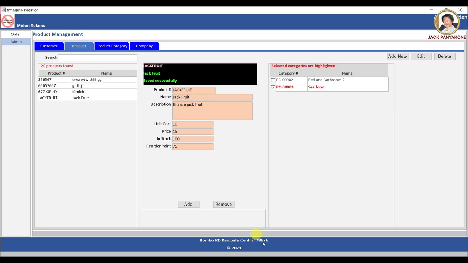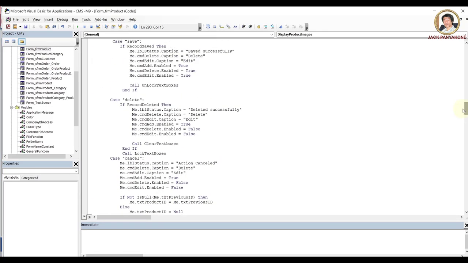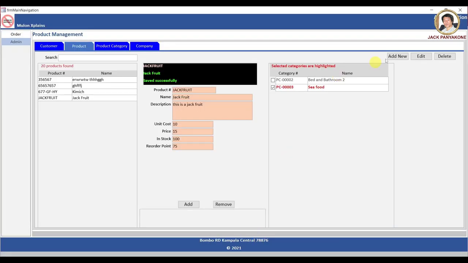Okay, so let's go to code. Let's go look for the save. Save. Save right here. Oh, right here. I see it. Right here. See there? Unlock. You gotta lock this, okay? Once you save, you gotta lock it. There. You see that? Control S. Let's try again. Save. Oh, yeah. See there? I mean, yeah. So let's edit. Let's save. That's better. So now we lock. Okay. Now you cannot edit. See, you cannot edit. All right.